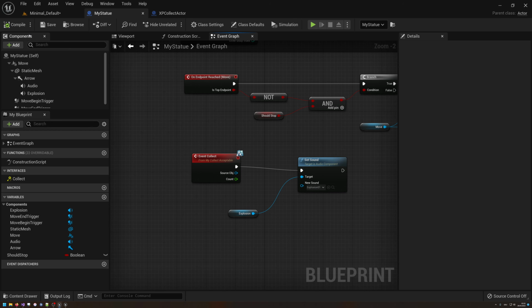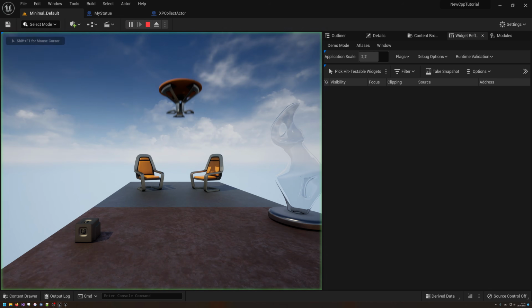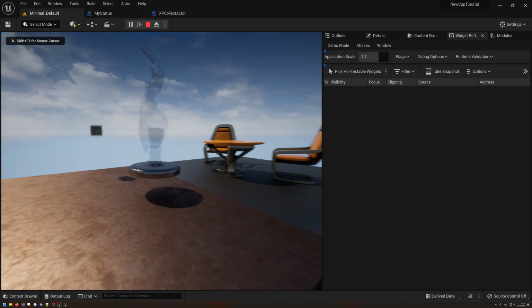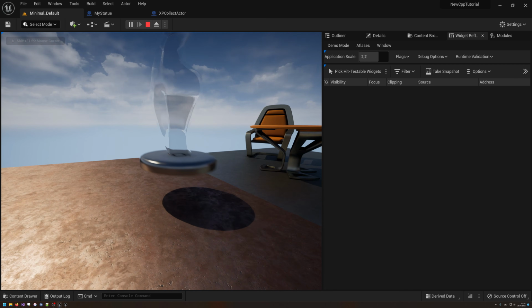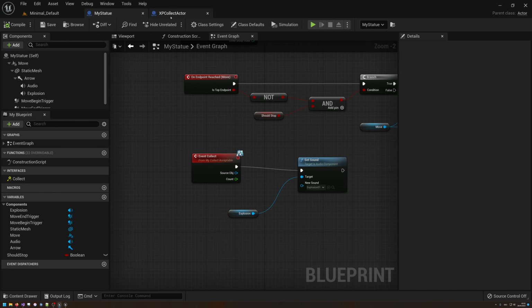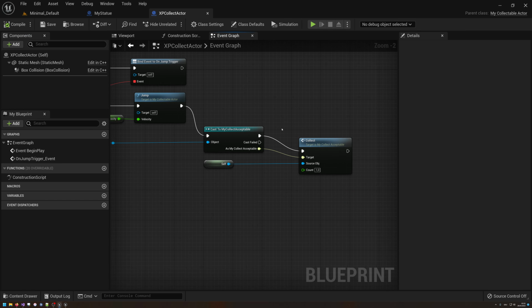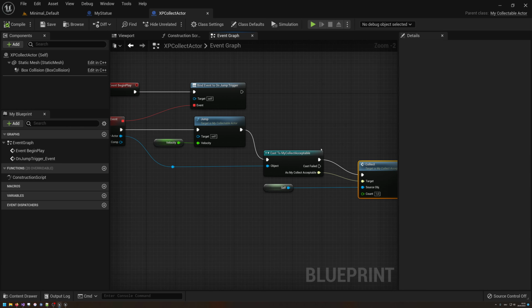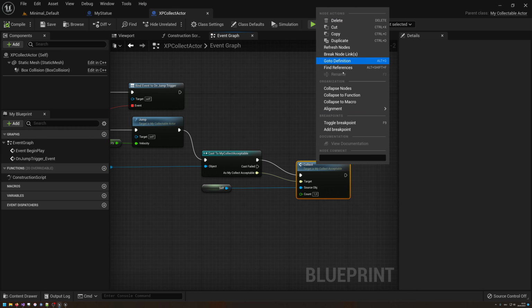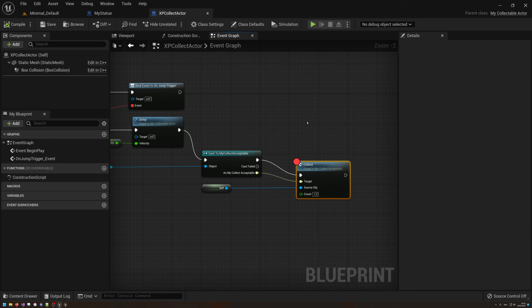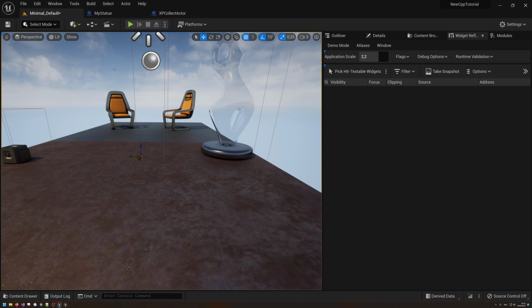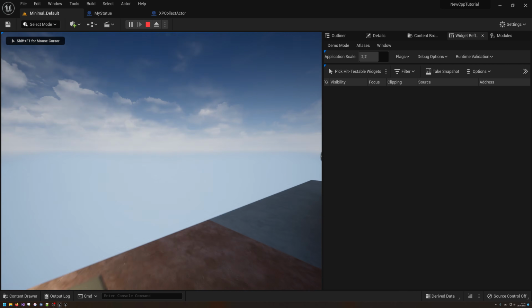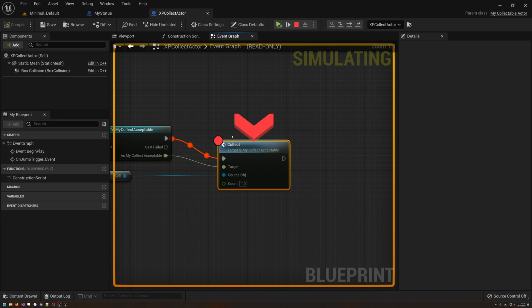now work. Let's test this out, compile, go in here, and yeah, it's moving, but it hasn't played a sound. Okay, so let's debug this through. First of all, I'm gonna go in here and see if our cast succeeds. I'm gonna toggle a breakpoint here, compile this and see if we hit this one. And we hit it actually.